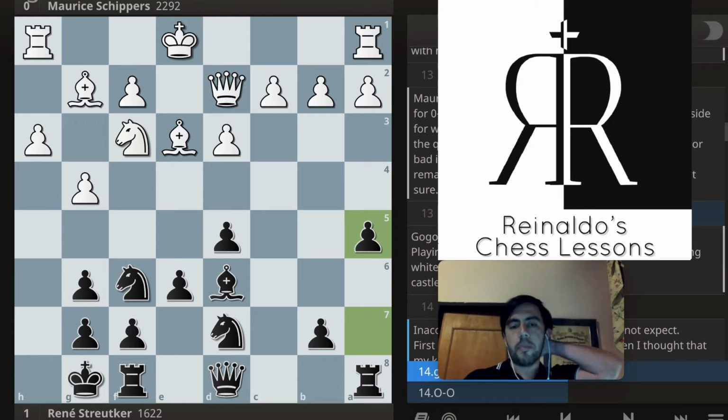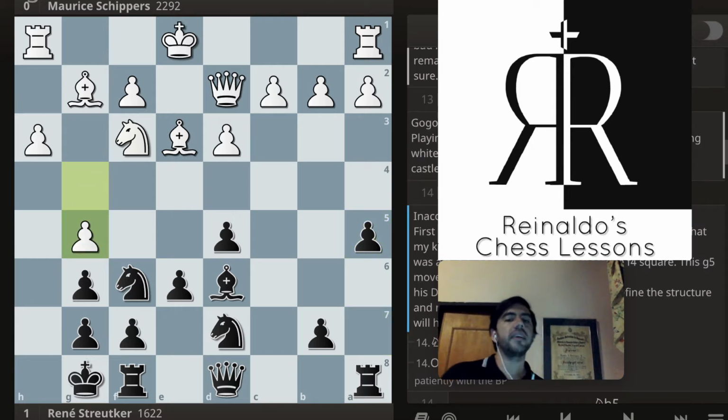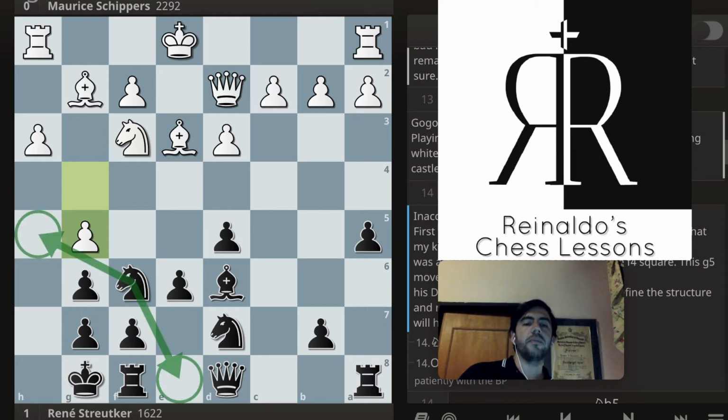And here comes probably one of the most important moments of the game. Maybe we can say that this is the first positional mistake. White decides to push the pawn to g5, winning a tempo, attacking the knight, and probably trying to dislodge the knight to a worse location, like on the edge of the board.